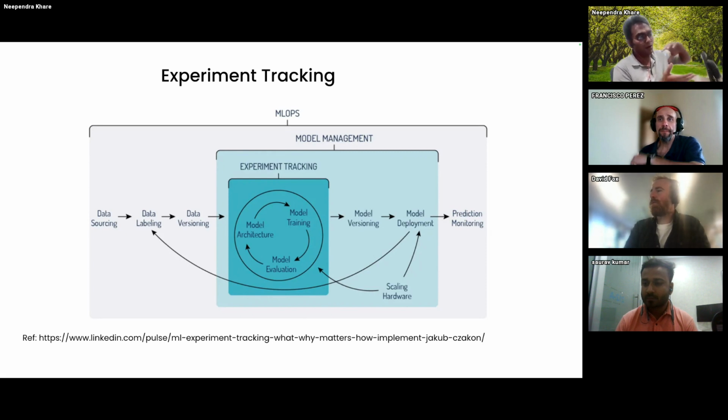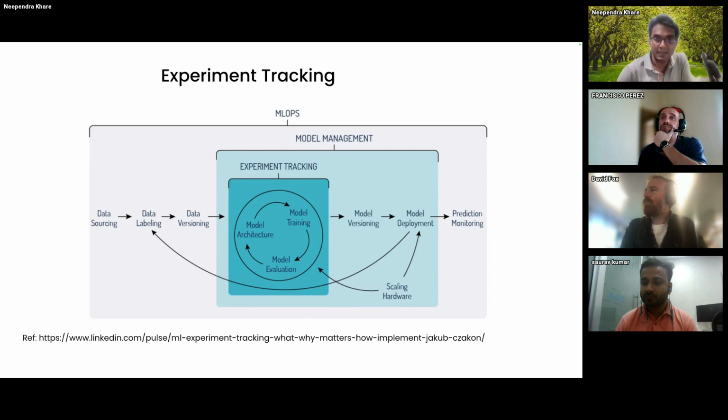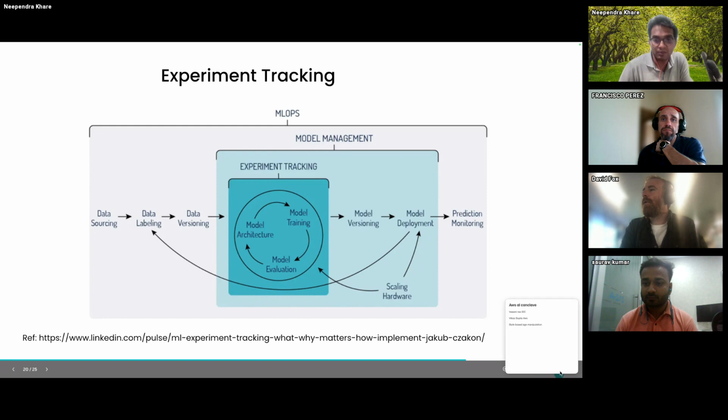So I have now done 50 such experiments. I want to now evaluate which model is best. So there has to be criteria, correct? That way, I will do the comparison and decide which model to take forward. So for that purpose, we really require this tracking, and that is where MLflow can come into the picture. MLflow has more than this feature, but tracking is one of the good features it has.